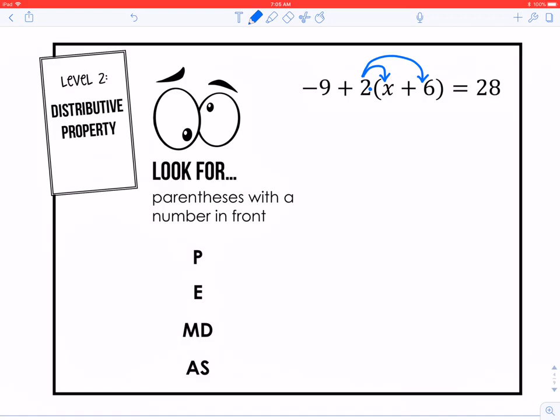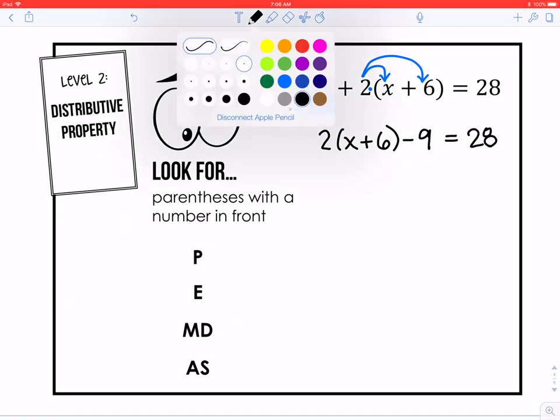Now, this negative 9 that we have up front, does that touch the parentheses? It is not sitting side by side, so we are not multiplying by a negative 9. If that really bothers you, we talked about how you can rearrange as long as you keep all your terms intact and you use your correct signs. You can write your 2 times your parentheses first and then put your minus 9 at the end. If you like that better, then go ahead and rearrange that. Your order doesn't matter because addition is commutative.